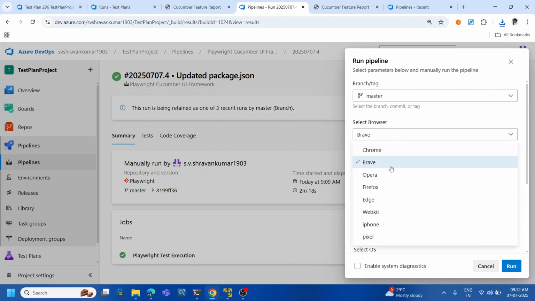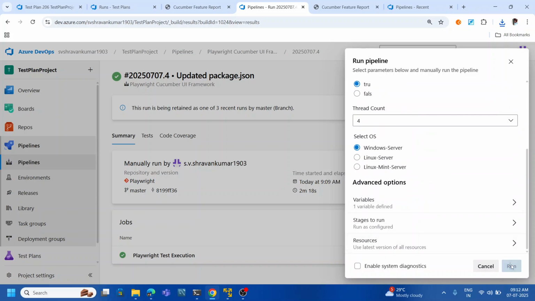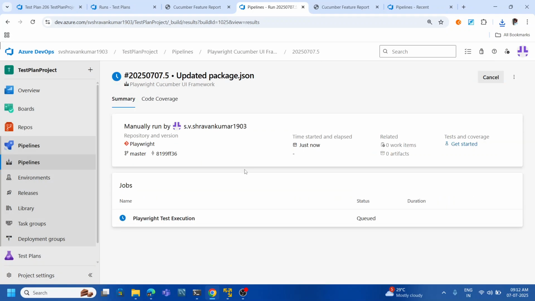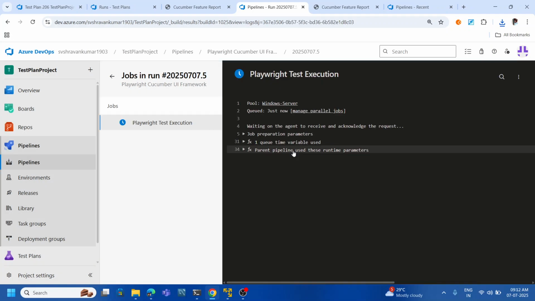Now I will go with the Opera browser. Let me just run it. You can select any operating system.